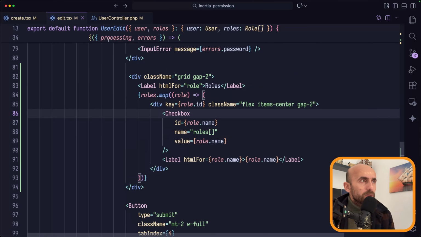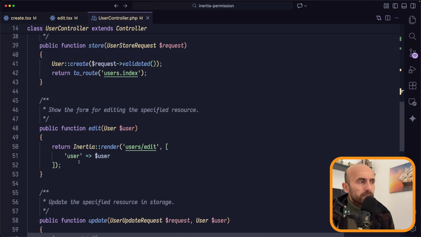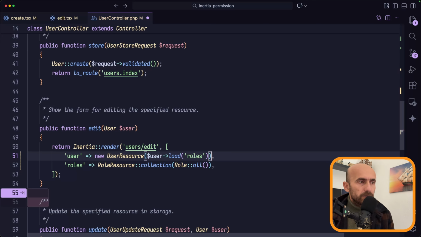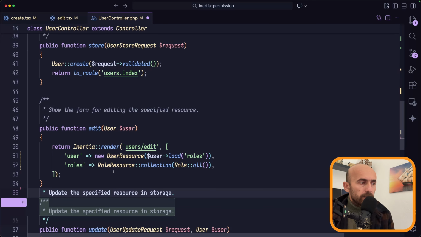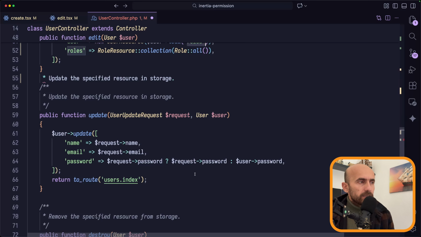I think we are good. Go to user controller, on the create, okay, but on the edit we add only the user, and also add roles, new user resource, and load the roles, okay, with roles, and update.